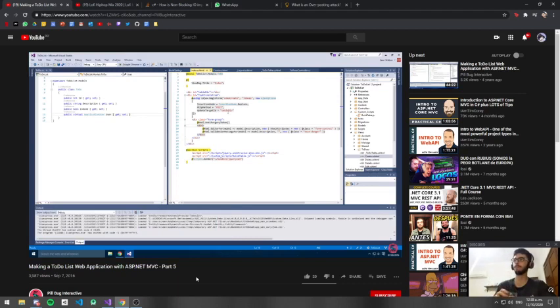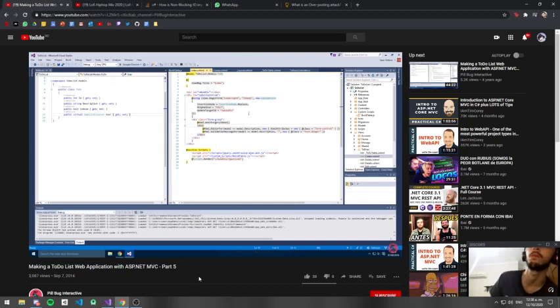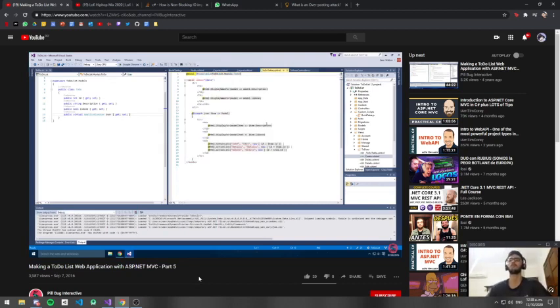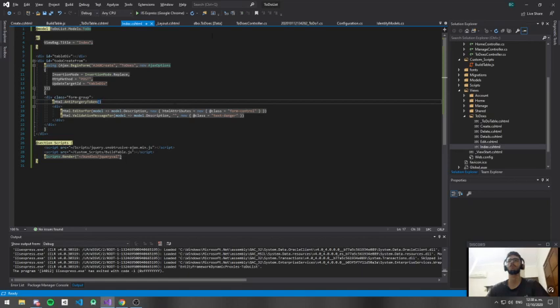So as always, it's difficult to figure out where to start. I think the easiest place to start probably is by first changing these from displays to actually interactable items. So if I go to the to-do table here, this is our partial view that builds the table that we see in there.